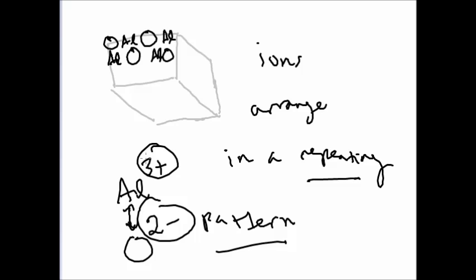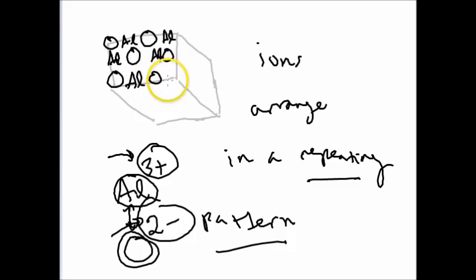Every compound has its own natural crystalline shape, and the reason for that is every compound has its own ions of a particular size and a particular charge. And depending on those sizes and those charges, the natural shape that is created by the natural pattern that these ions form when they become a solid is different.